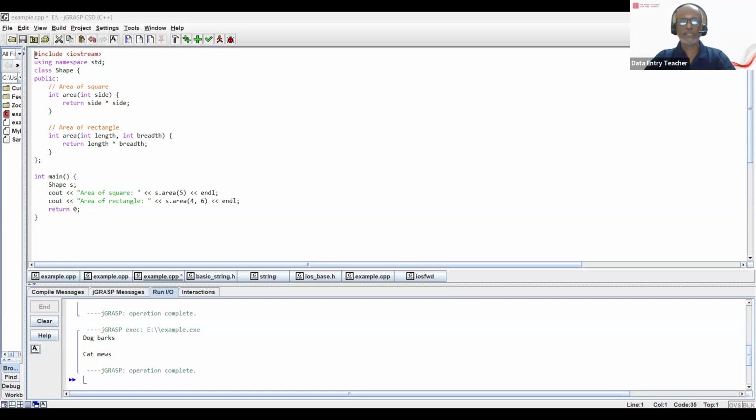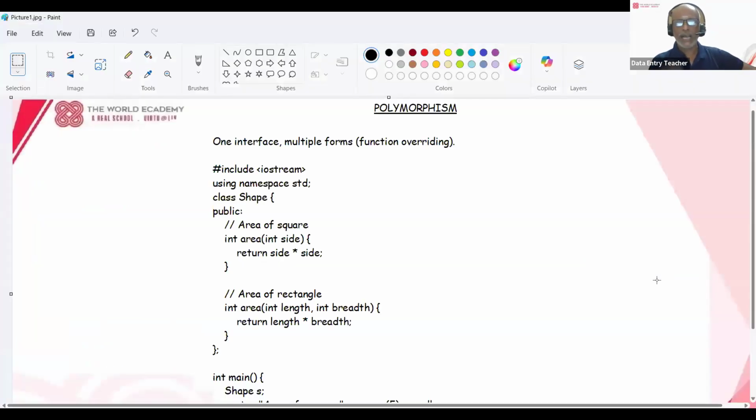So you see, polymorphism means I have a class called shape, and the shape has two methods with the same name. That is what is called having many forms, depending on what you call. Suppose inside area you have two functions, one with one parameter and the other with two parameters. If you call the function with one parameter, the first function is called. If you use two parameters, the second function is called. The first function is for the area of a square, the second is for the area of a rectangle.